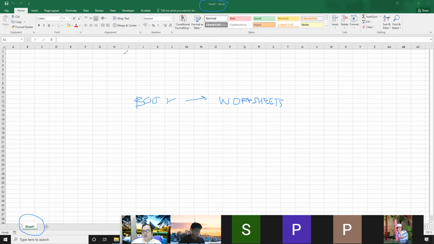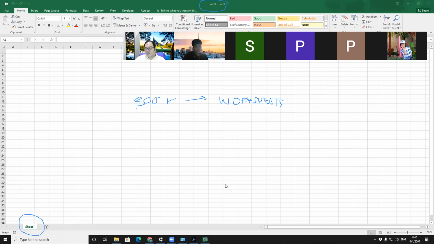When we talk about worksheets or sheets, I told you that in one file or one workbook we can have many worksheets, but here you see that we have just one sheet that is called sheet 1 only. Where are all other sheets? I can tell you that right now other sheets have not been created yet.